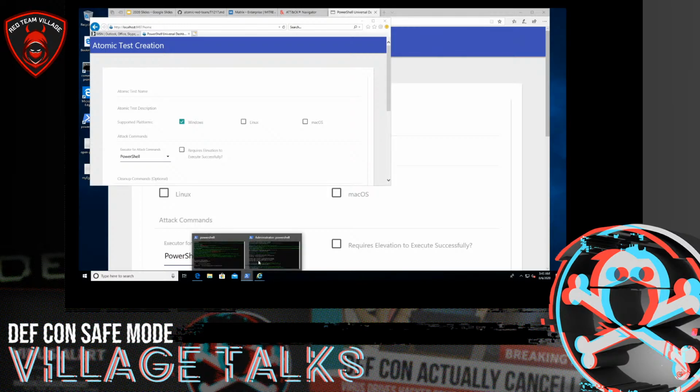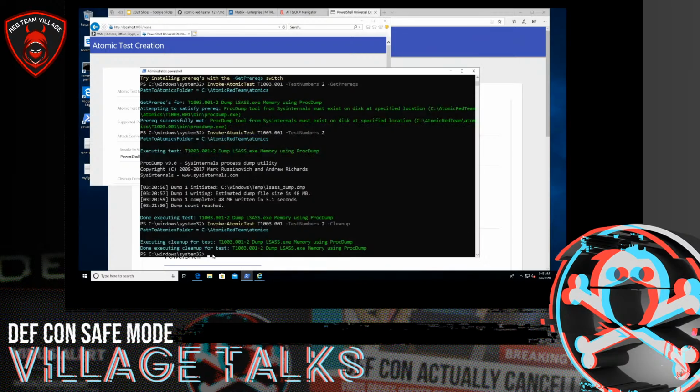Now I want to edit our YAML file. So the YAML file, remember, is what tells Invoke Atomic Red Team what to do. So let's go ahead, and this was for the T1217.